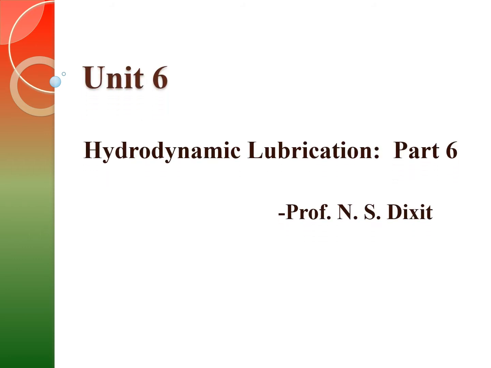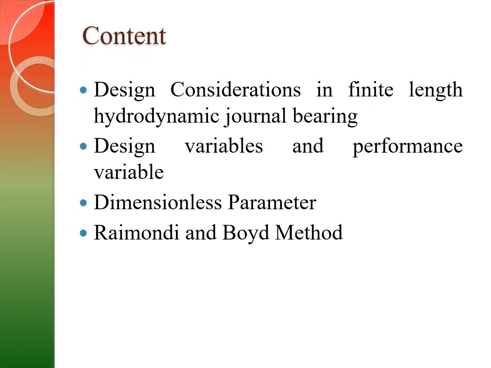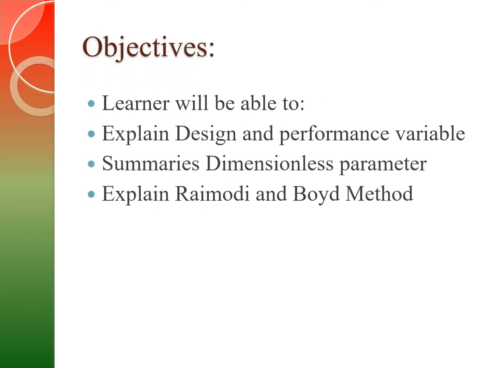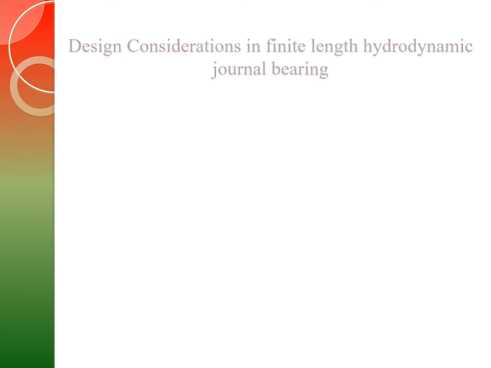I, Professor Neha Dikshit, am going to explain the next part of the hydrodynamic loop. In this part, we are going to see design considerations in finite length hydrodynamic journal bearing, design variables and performance variables, dimensionless parameters, and the Raimondi and Boyd method. Learners will be able to explain design and performance variables, summarize dimensionless parameters, and explain the Raimondi and Boyd method.